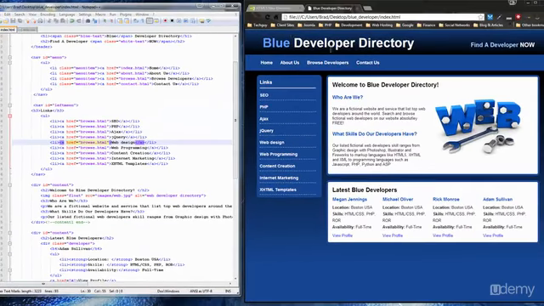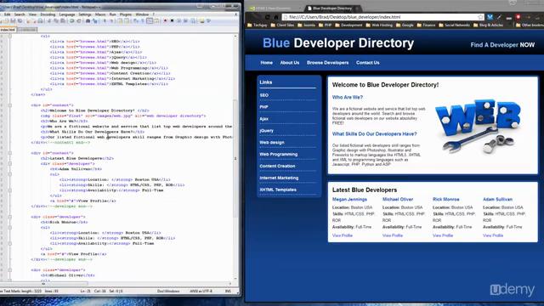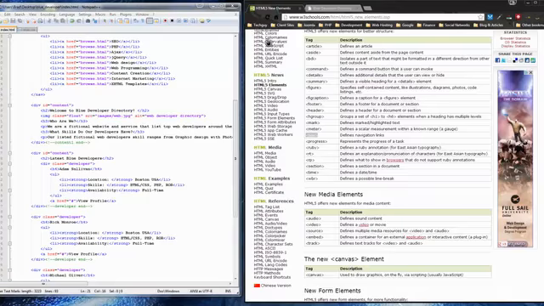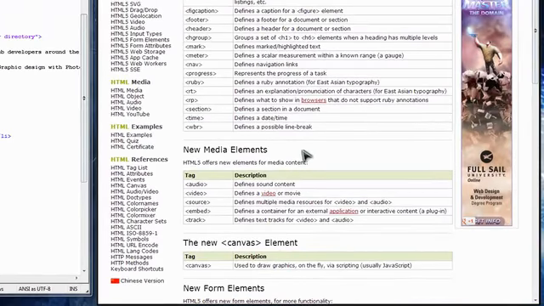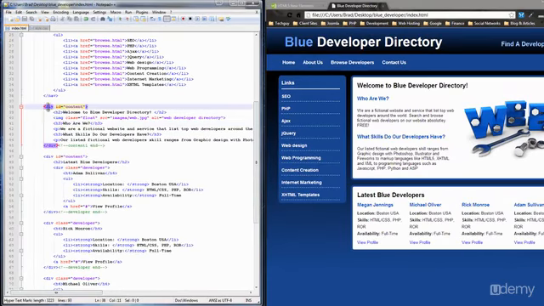Save, and nothing should change. Alright, so that's the same. Okay, now the next thing we have is our content div. If we go back to the W3Schools site, what I want to use for the content divs is section, which defines a section of a document. And if you look at our document, we have this section and this section. So let's change that.